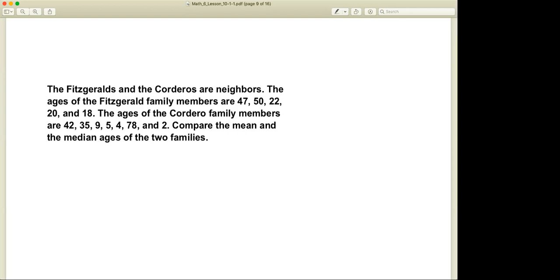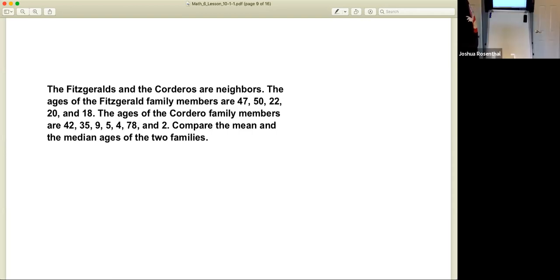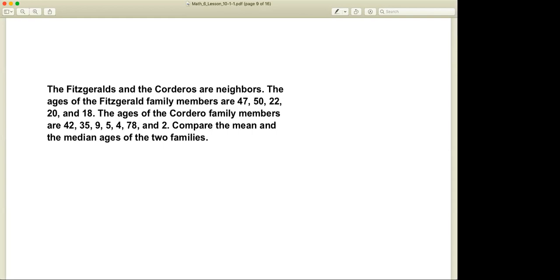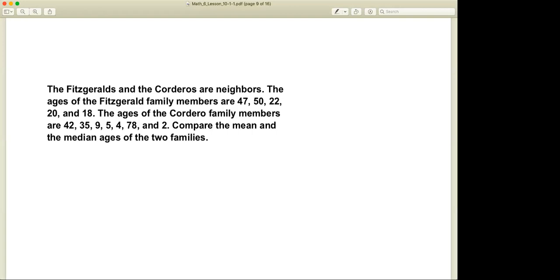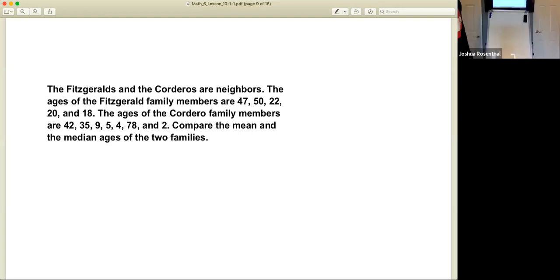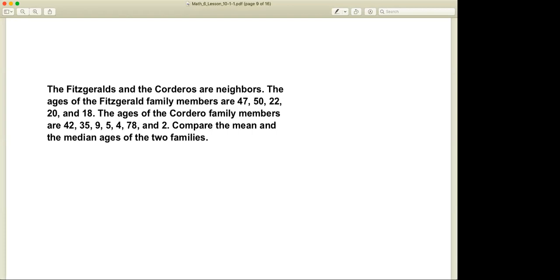What's the mode? Mode, you focus on that long O, mode and most. It's the data that shows up the most. If no data stands out more than any other data, then there's no mode. But if you have two pieces of data that stand out, or 3 or 4 or 5, there's not really a limit. If you have data that stands out, then you'd have multiple modes.